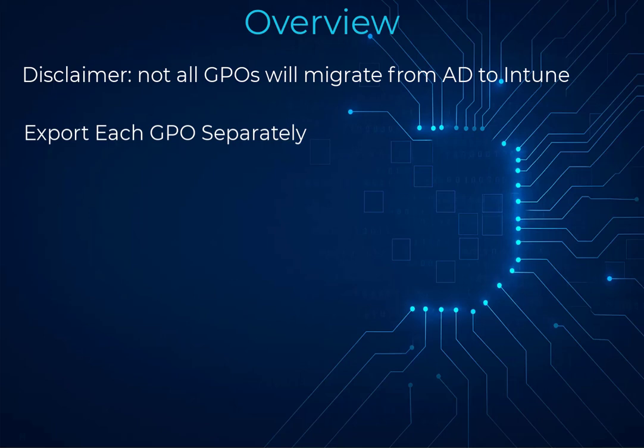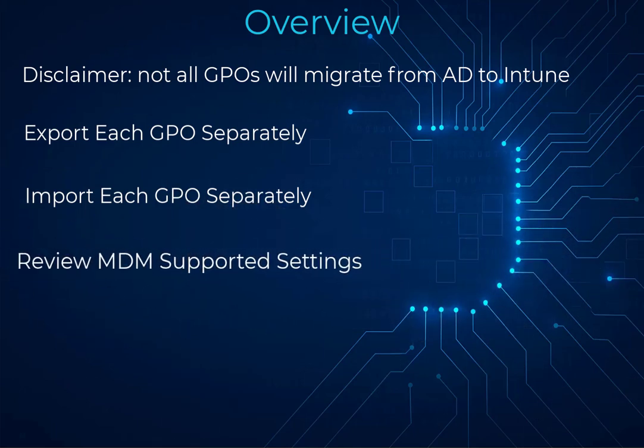Which brings us into our next step, importing GPOs separately into Intune. So we will have a separate step where we import each GPO into Intune so we can analyze each one of those GPOs and then import those separately. Once we've imported each one of those GPOs for candidates as separate policies in Intune, we're going to review each one of those imported GPOs for the MDM supported settings, see which settings are supported in Intune and will actually import successfully, which ones might have to be changed, modified, or recreated, and which ones won't be able to be imported, or migrated, I should say, into Intune. They just have to be scrapped and then recreated altogether in some other fashion.